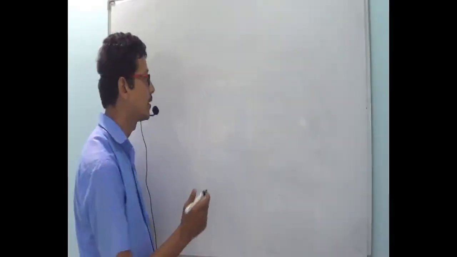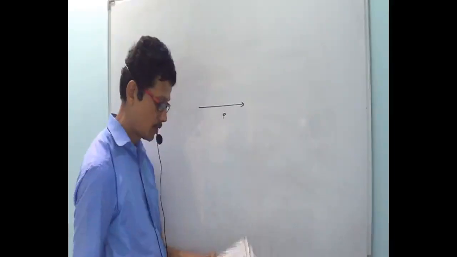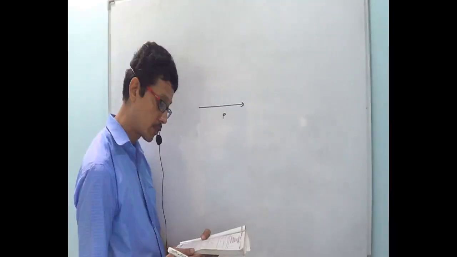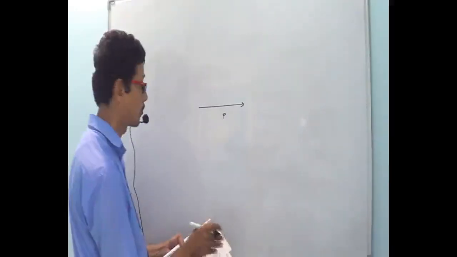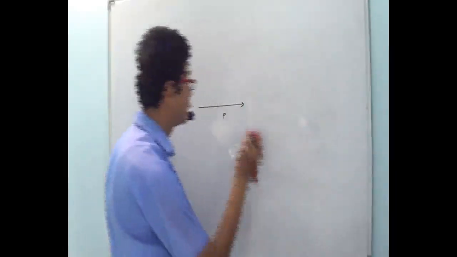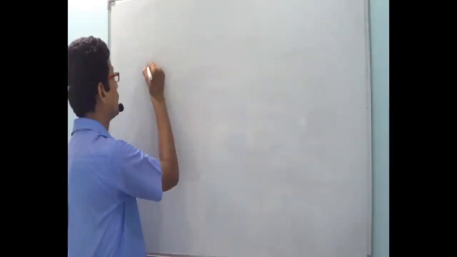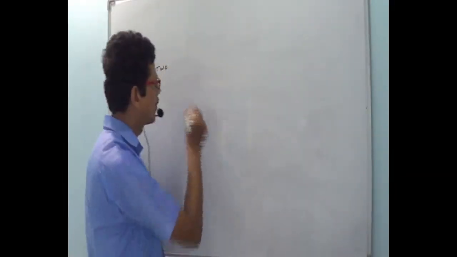Next, sixth question. Two forces P and 2P are acting at an angle theta. The square of the resultant of them is equal to half of the sum of squares. I have to write the question, okay? So the question is like this: two forces P and 2P. Note down, if you have the book it is okay, or otherwise note down the question.